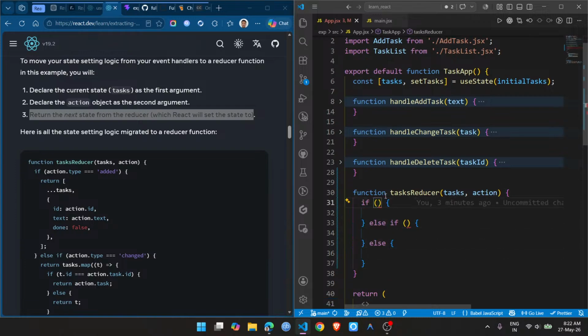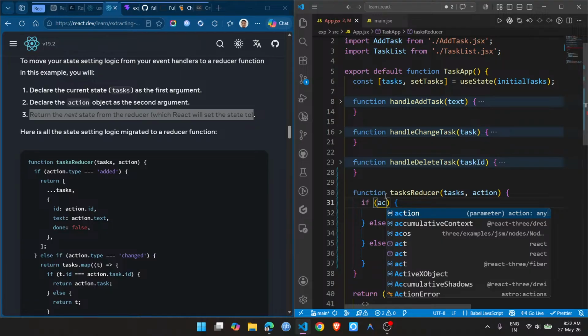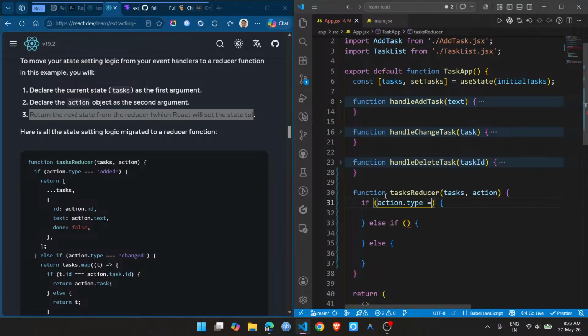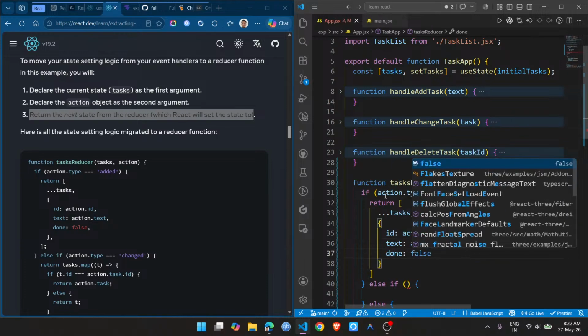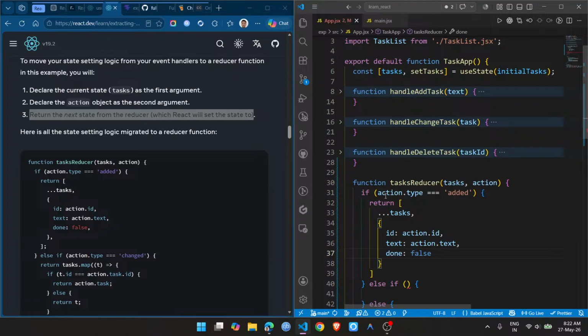So my first condition is I'm checking on action.type. If it's added, then what I would like to do is return an array: the previous tasks, and inside that I would like to add action.id, my text action.text, and a done property that says what actually happened.